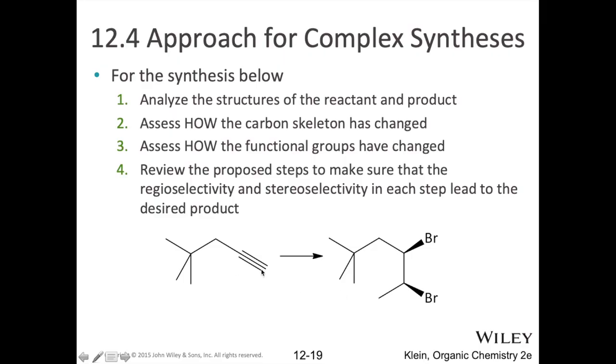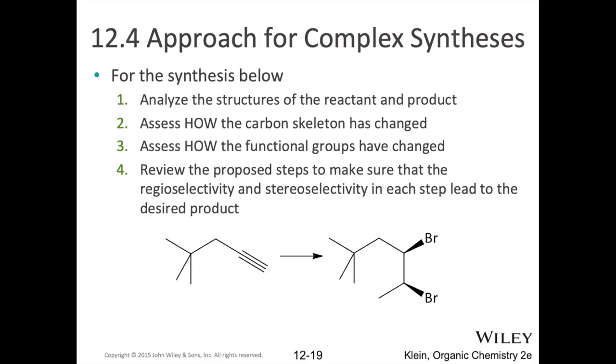Okay, so that might be an interesting first step. We might want to take this alkyne and, using that reaction that we know that extends that carbon skeleton, add a methyl group to the end over here. And so you know how to do that. We saw that in the last example.